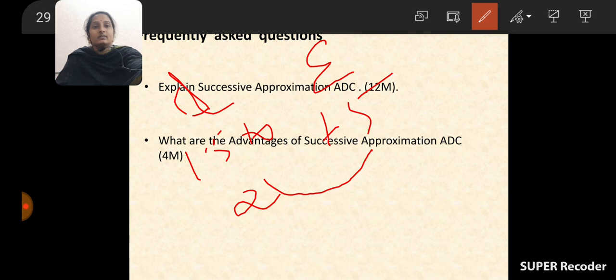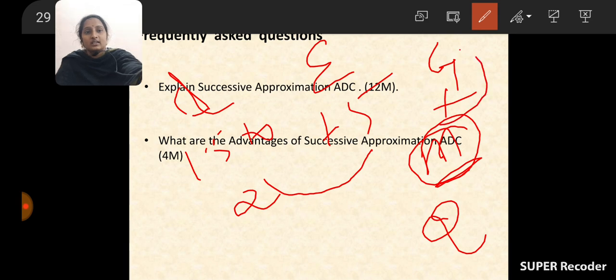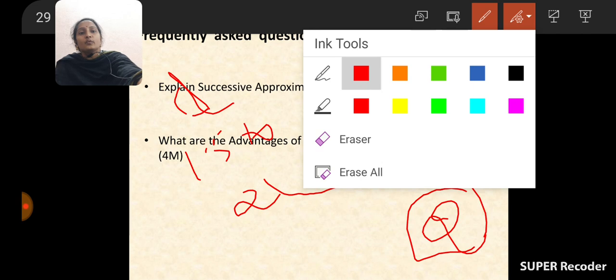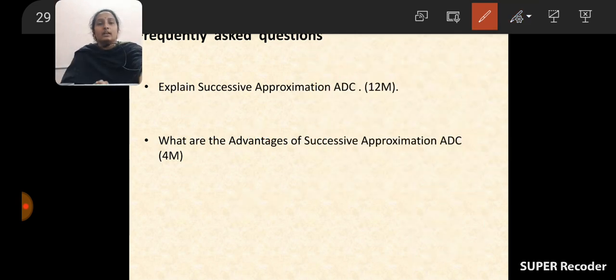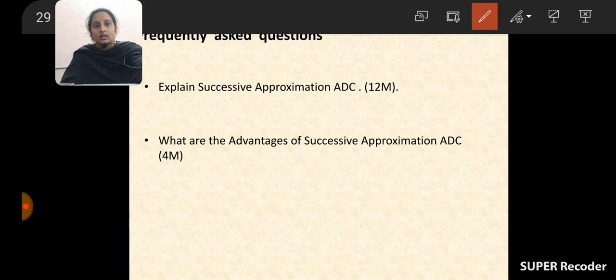And then graphical representations or mathematical expressions carry 2 marks. If any mathematical expressions or derivations are there, or any graphical representations, they carry 2 marks. So you focus on everything. Prepare the diagram and explain something relevant to the diagram. That means the construction, what it contains, and the operation, when the comparison will start and when it will stop, and also if any graphs are there, you write the graphs also.